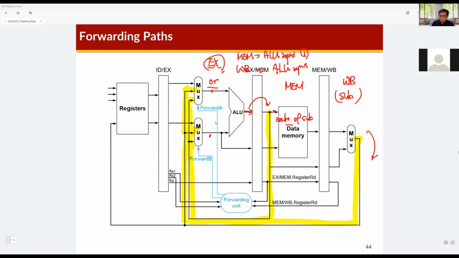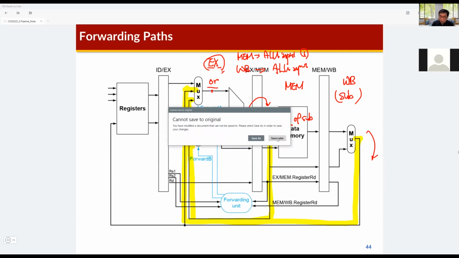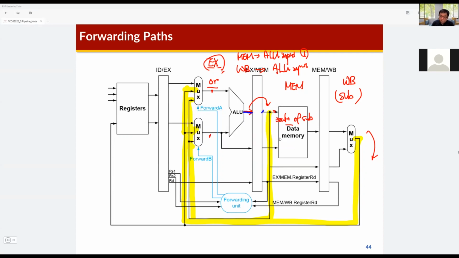In this figure, there are two kinds of data forwarding path. The first data forwarding path is from the output of the ALU. That is the result of the ALU that propagates through the EX and memory stages.